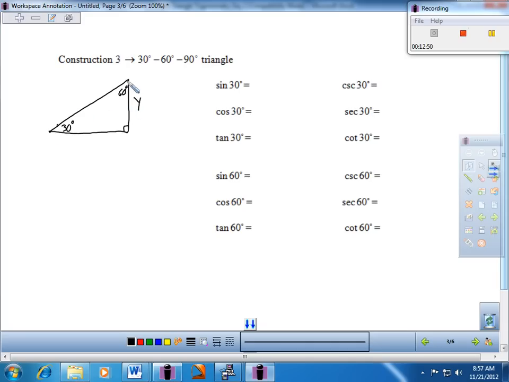And if you look at your numbers, you would see that to get from the small leg to the hypotenuse, you should double it. And so you can do just a quick check on your numbers, see if you did it properly. But if you go ahead and take your small leg and multiply it by 2, that should be your hypotenuse length. That's the relationship in the 30, 60, 90.